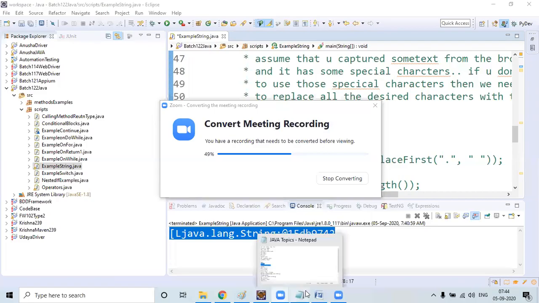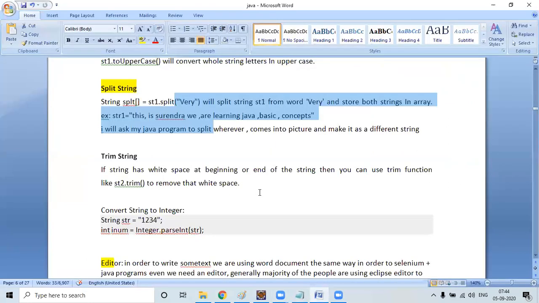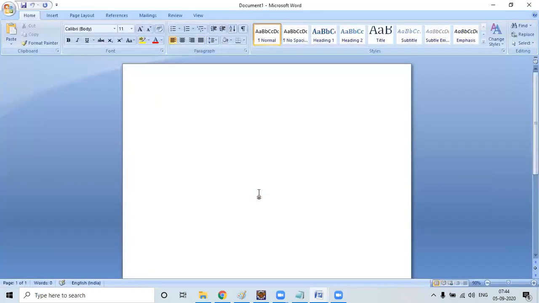See, basically, what is this substring concept? Assume that you have a full string, and from that string I want to get only a few characters. A simple example: assume your string is user created successfully and the username is Ramesh123. Assume the username is displayed in the confirmation message.